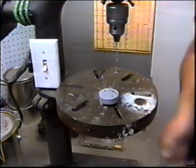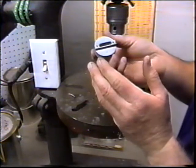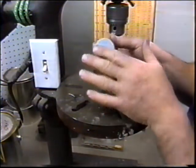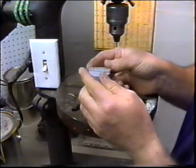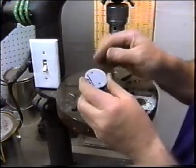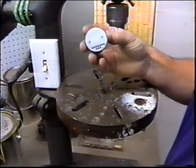Now another tip, another thing, real important. I've seen a lot of guys do this. They go home and bolt this on an engine, then they put it in a car for a while. Well, the chips all of this winds up in the engine. What you really want to do is flush this with water, lacquer thinners, anything. Get in there with Q-tips. And this will be ready for another day of testing.